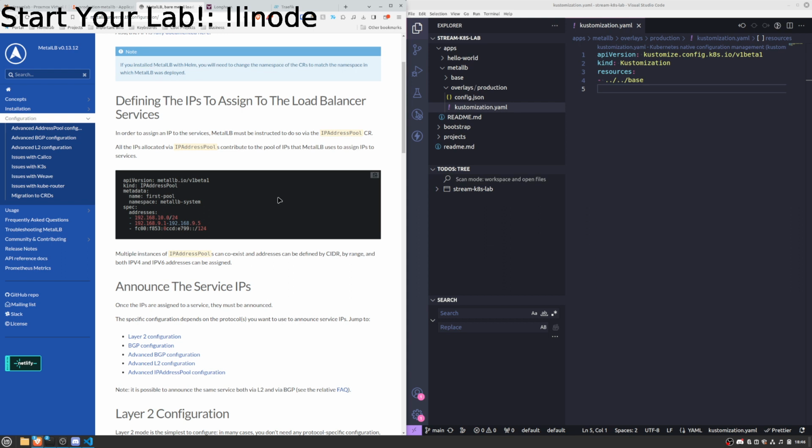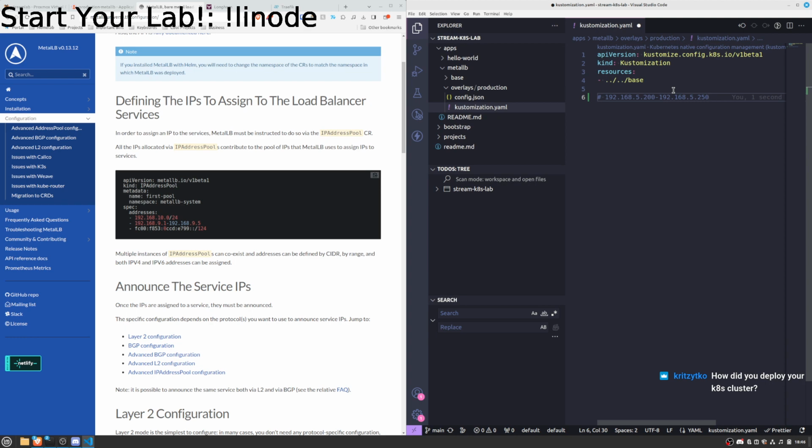So in my case, my lab is running on 192.168.5.0/24, the .5.0 IP range. So I want to run things between 192.168.5.200 and 192.168.5.250, to give myself 50 IP addresses that I can hand out as a load balancer. I don't think I'm going to use nearly that many, but always good to have more than you want.